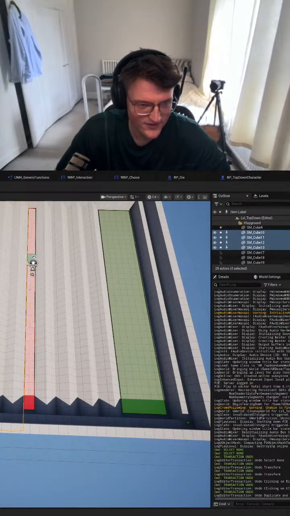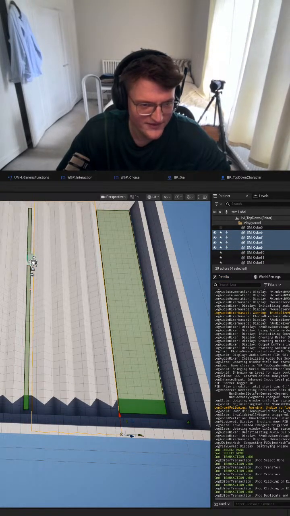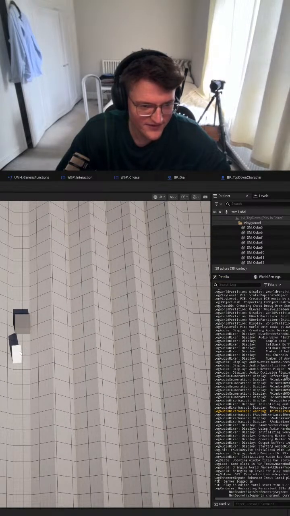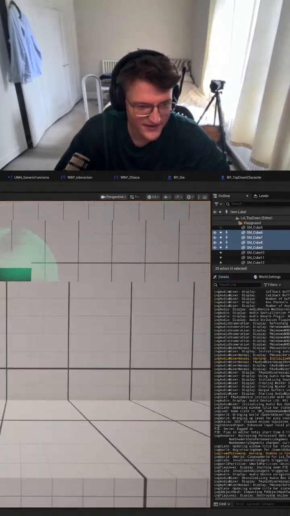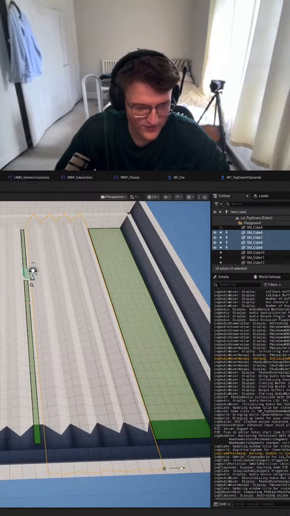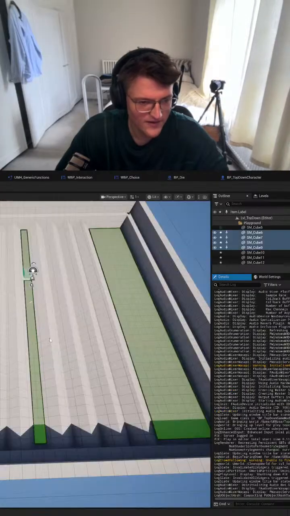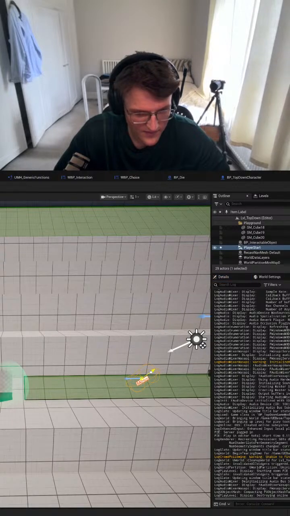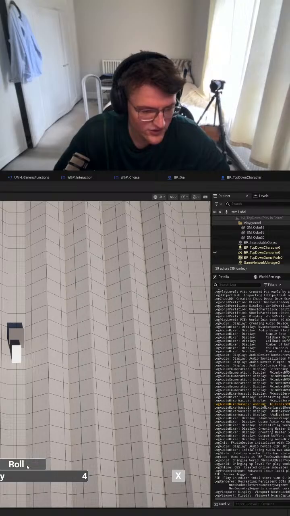Let's bring this in as close as we can get it. And this in as close as we can get it. Oh, there's still a strip for us to get to our interaction point. Go on, get to it. This is nightmare fuel. Let's move this out very slightly. Play. Start the player here. Interact. Choose wisely. Roll.